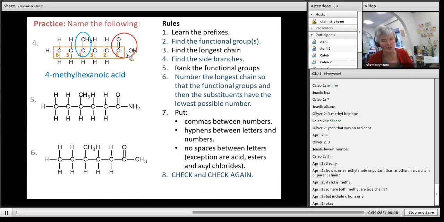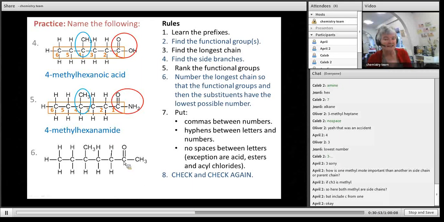It can't be anywhere else, because carbon only has one bond that it can bond with. This is an amide, and the same thing. The carbon can only bond to one other, so this will always be carbon 1. Okay, so this is going to be 4-methyl hexane amide. So same thing, we don't have to put the number down. Remember, for the alcohol we did have to put something down.